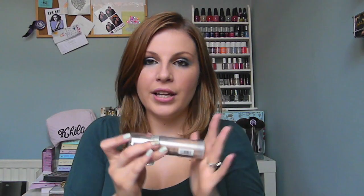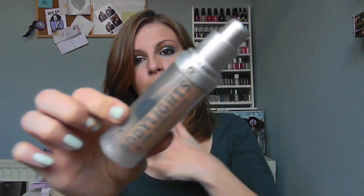First of all, I don't know whether or not you can still purchase this — and that's the case for a couple of products. I think you can. I've had this for a while and it's one of the body lights — it's a body shimmer cream. This is in Golden Gleam and it's something you can put on your arms, your legs, your chest, going out, or you could even mix a little bit into your foundation or use it as a highlight. It gives you this golden gleam and I just think it's really really nice, and again they're all really affordable.